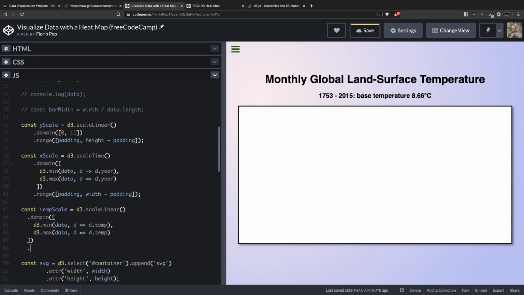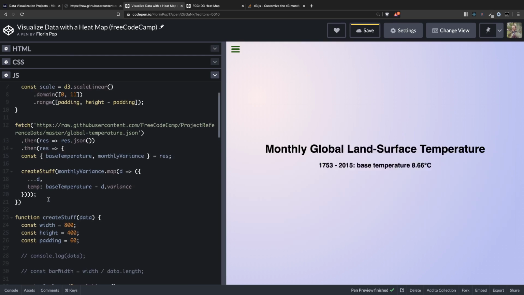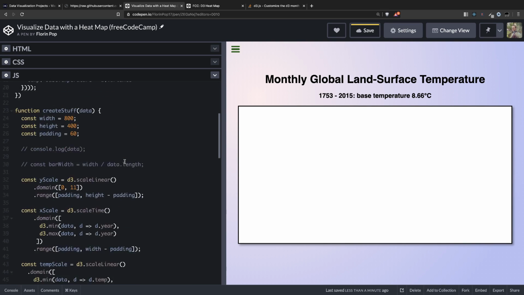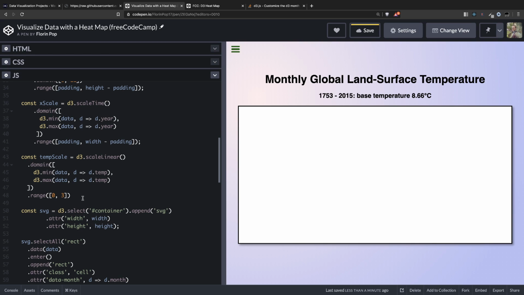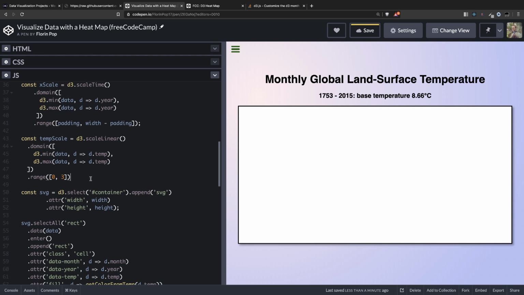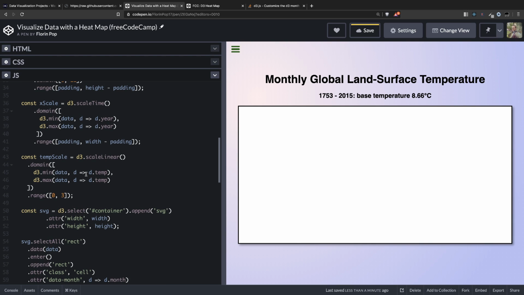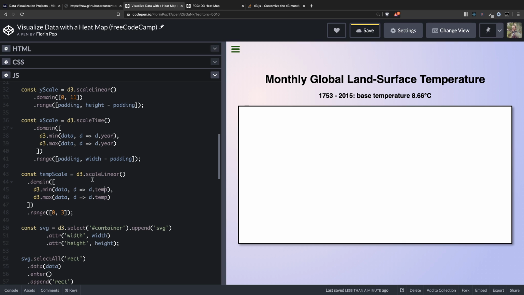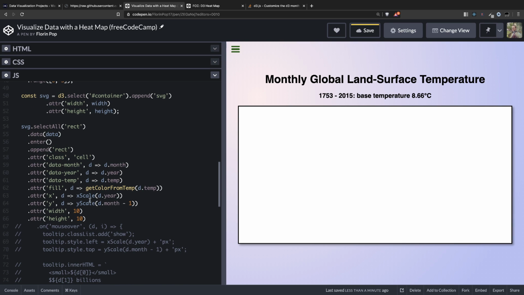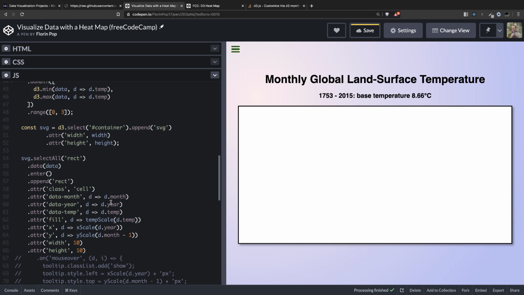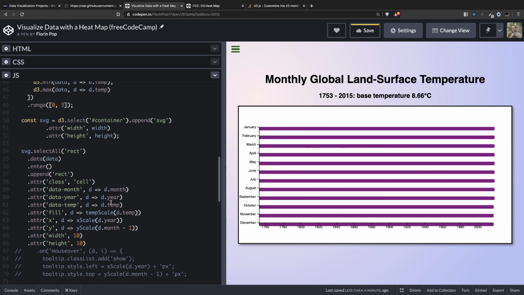Okay, and the range should go from 0 to 3. So we want to map the range to get from something from this colors array. Good. Not sure why this broke, but scale linear, domain, we get the temperature minimum value and the maximum value. And we get the range. So now we can use this temp scale, pass in the temperature, and it should get us a value for the fill.